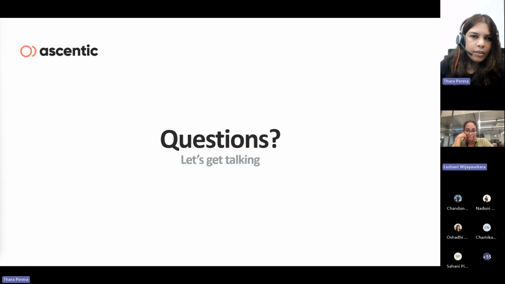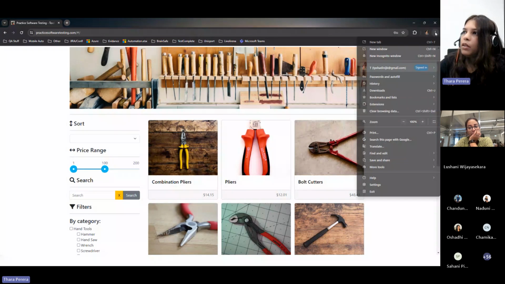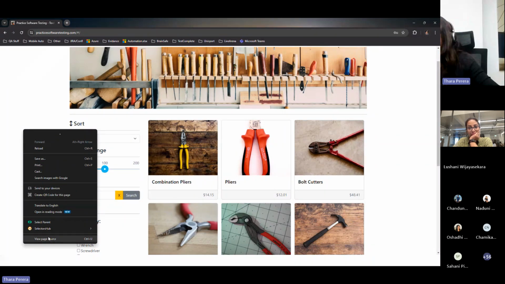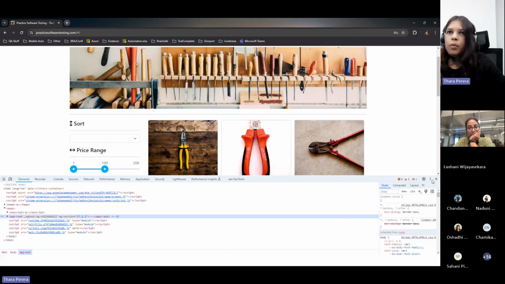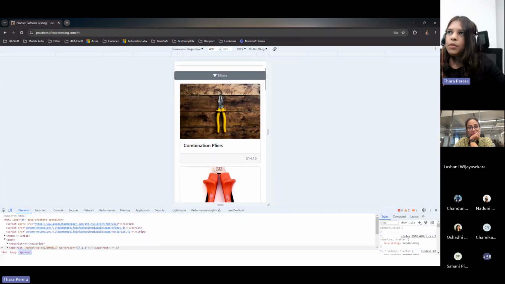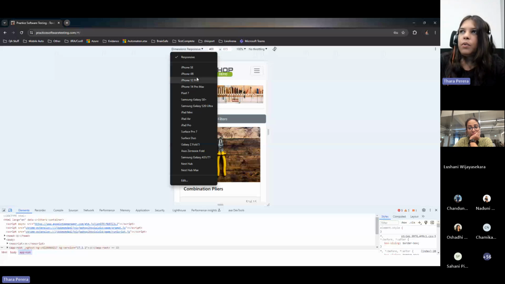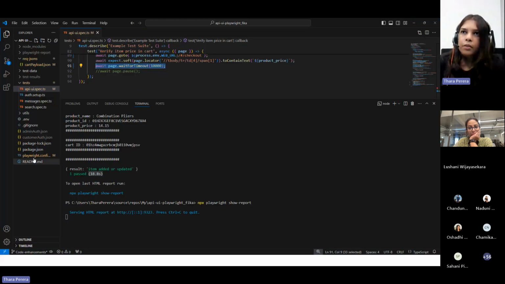Yeah, I will pick just this one: does Playwright support mobile testing for iOS and Android? I think I showed that in the code. So, right, it cannot support mobile automation like Appium does. I would suggest you go for Appium if you need real mobile testing support. But it can rather simulate the browser view. I think I can show it to you like this. If you go for mobile view using here, this is kind of responsive testing with the mobile views, right? So these are supported. I think I showed that in the code as well.